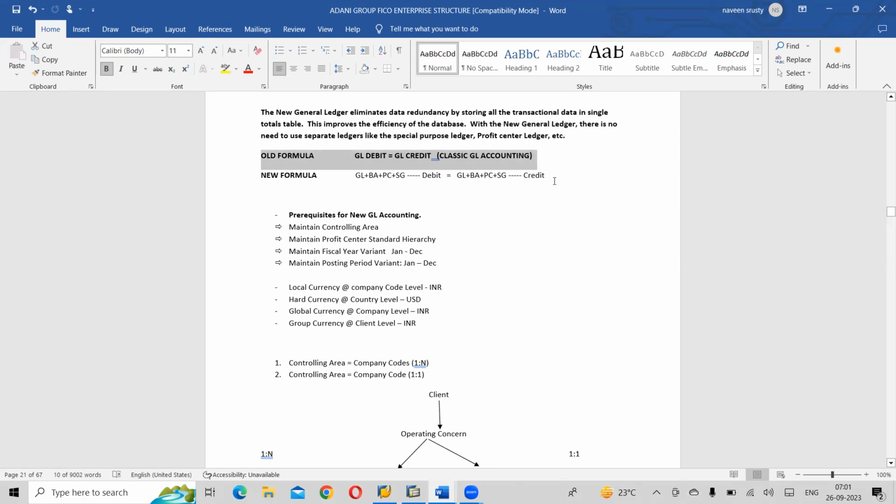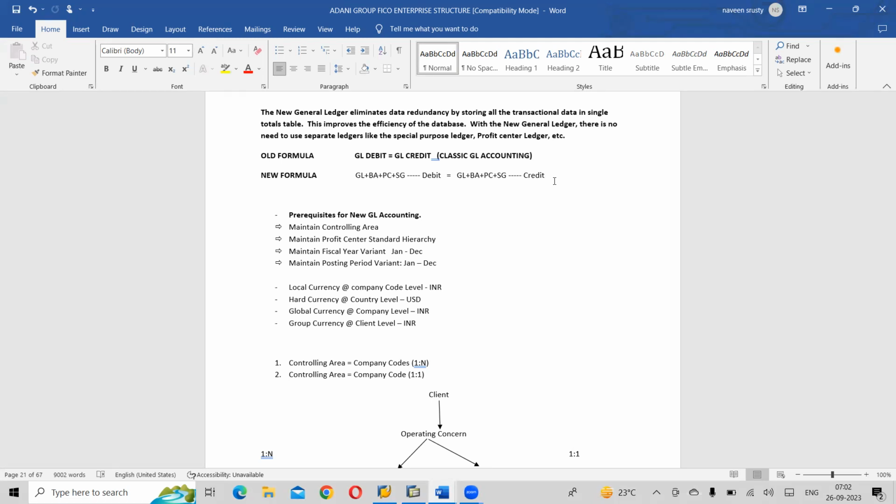But the client wants multi-dimensional reporting. So whenever the client demanded multi-dimensional reporting, SAP, in ECC 6 version onwards, moved the controlling area.